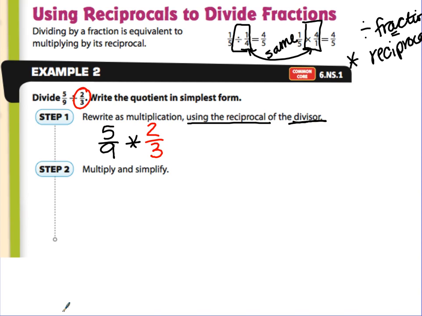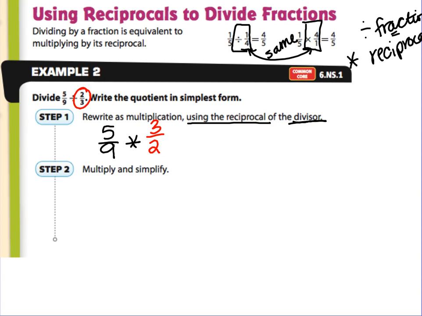Now, if you take a look at this, I kept 2/3 the same. Because I did it in red, my eyes are pulled to it. So I know, oops, I made a mistake. I'm going to go ahead and erase that and realize that I should have done 3/2 instead of 2/3.